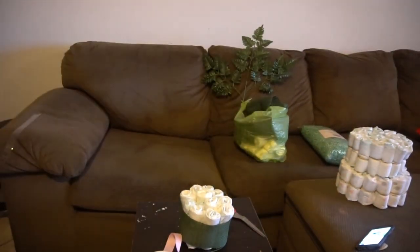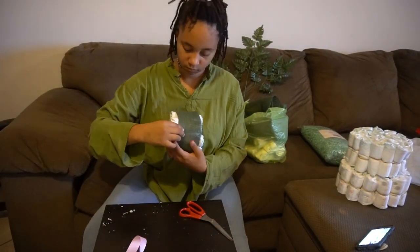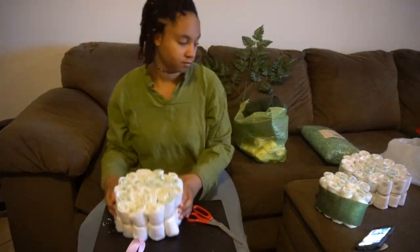Then you just want to make sure at this point that the burlap or the fabric of choice is fitting properly and snug, so that for the next levels everything will fit properly and snug as well.